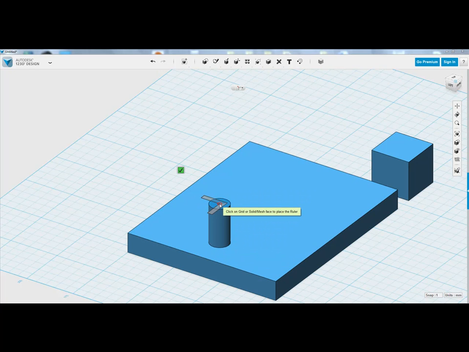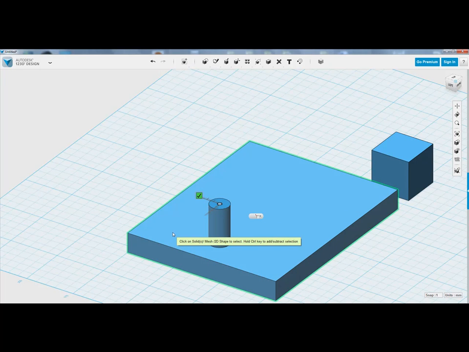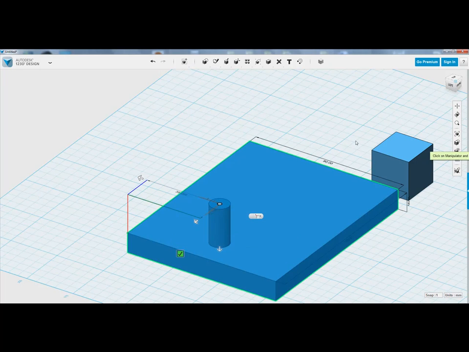So what I'll do now is I actually place my ruler on the center of my cylinder, but this time I will click on my rectangular form as my starting point. You can see here that this rectangle is 80 by 10 by 100. But that doesn't really faze me. I just want to make sure that this is perfectly centered.